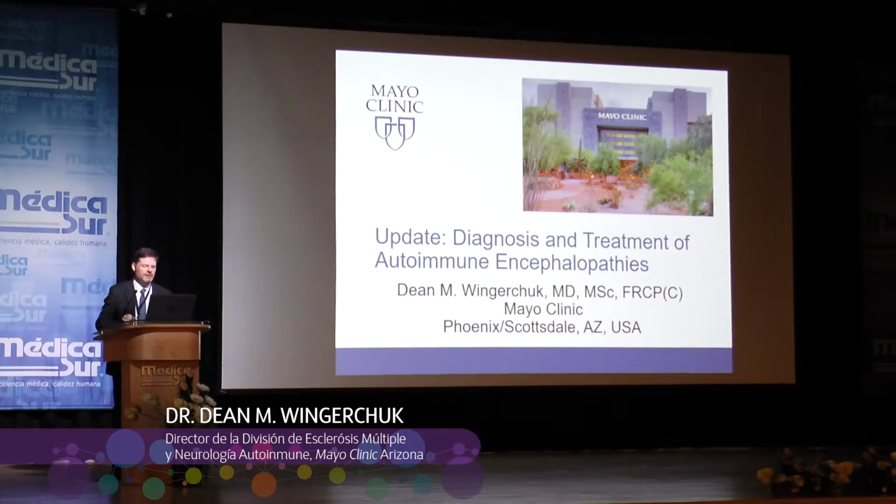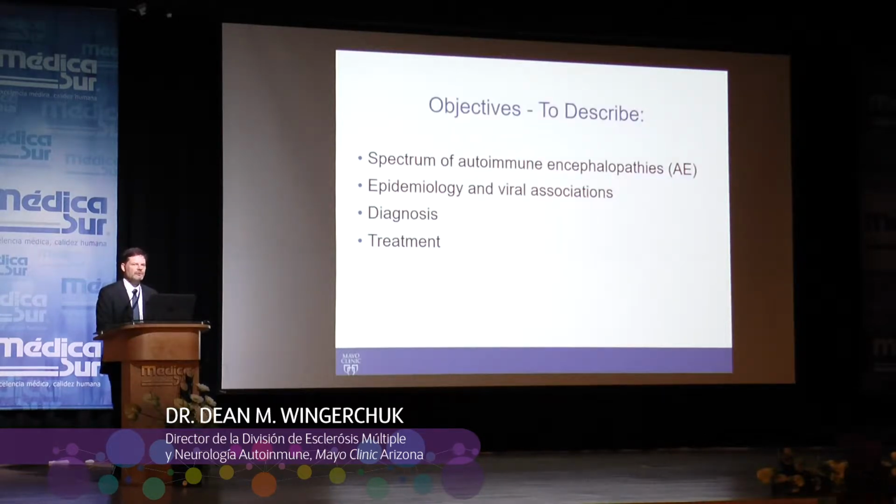In this final presentation, I'm going to talk about something of which there are many people at Mayo Clinic better suited to speaking than me, and this is this very rapidly moving field of autoimmune neurology, focusing on autoimmune encephalopathy. And tomorrow at one of the workshops, I'll have some more details about some of these entities, but I wanted to highlight for you some exciting things that are happening in this field, especially the spectrum of disease, some recent epidemiologic studies and viral associations that are quite striking, and then how we look at diagnosis and treatment of these disorders.